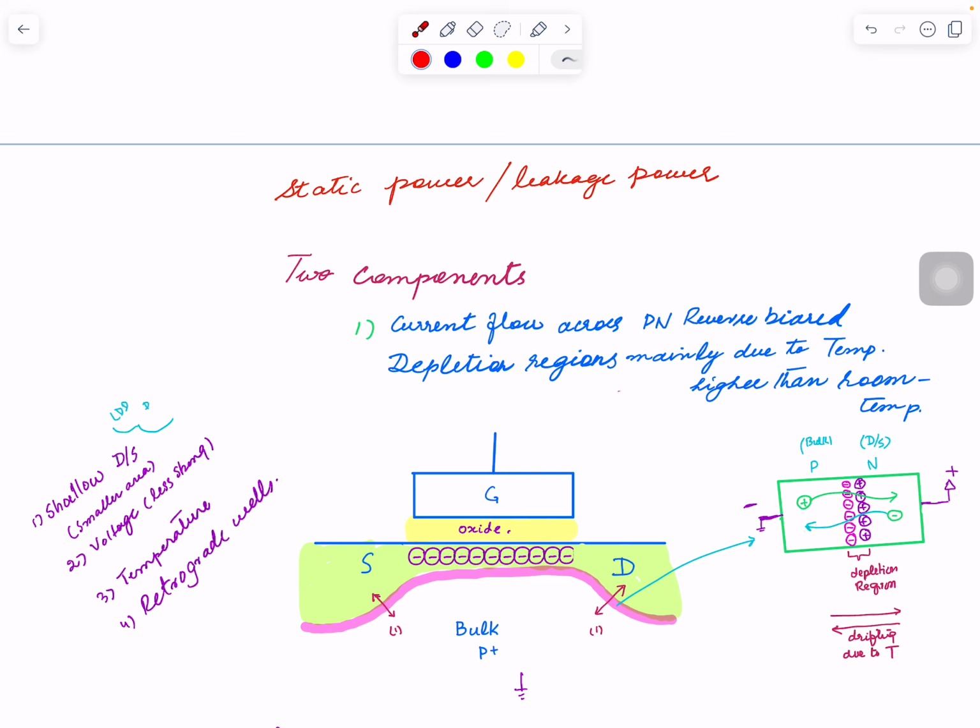But it starts happening. And that is one component of that leakage. The transistor is leaking. I hope I've explained it well. So you must be wondering how we can reduce it. Right away, it gives you a lot of things to think about. What is the first thing you can think of?